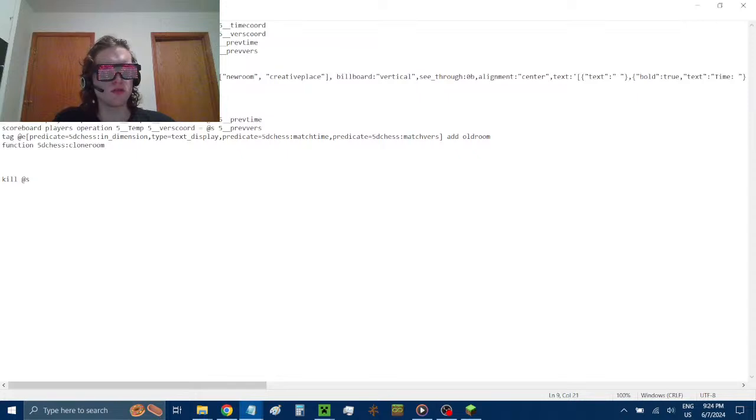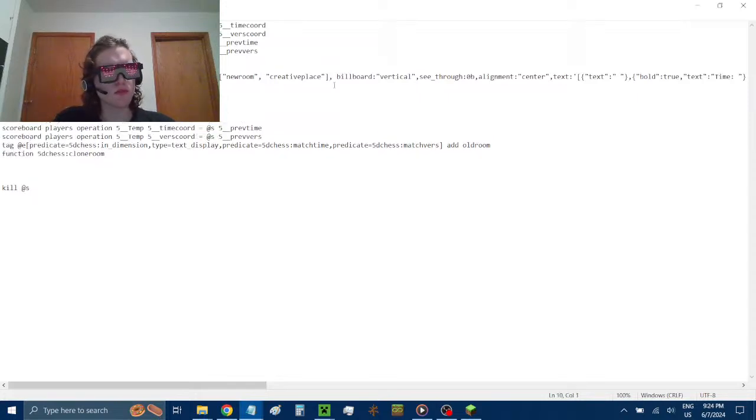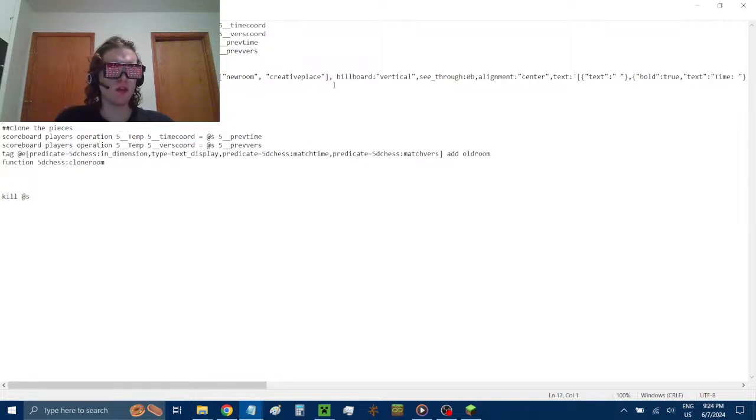Produce the room itself. So here what we have to do is figure out, should this be a white room or a black room? So we do scoreboard objectives add 5temp parity, and we do scoreboard objectives add 2 to dummy.